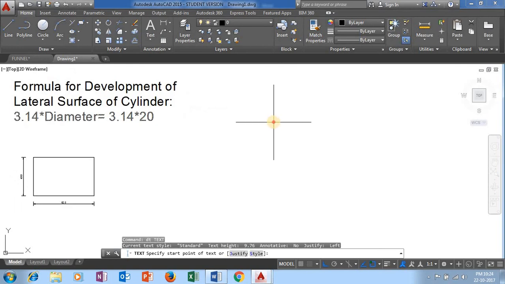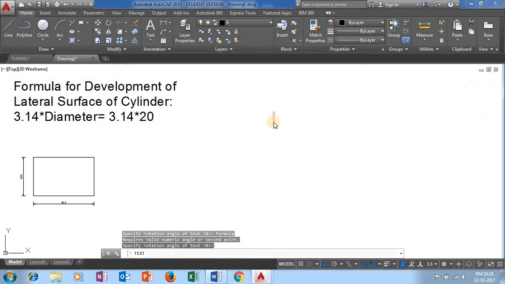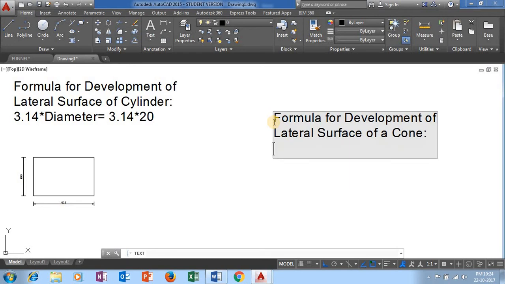Again, I'm writing a text here, and now the formula for development of lateral surface of a cone, and the formula is radius of the cone divided by slant height into 360 degrees.